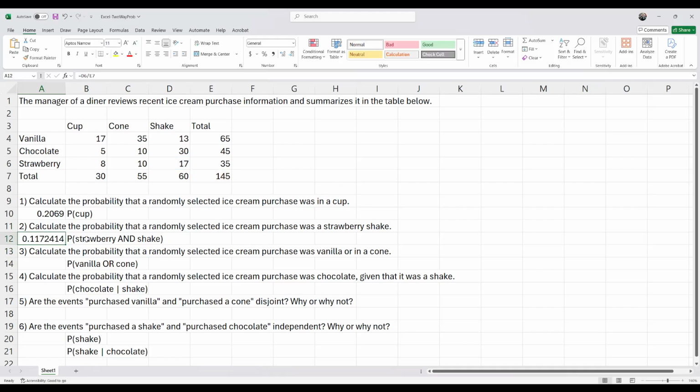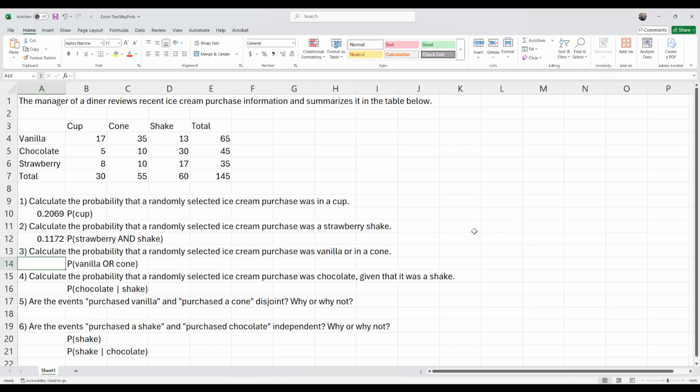Notice I didn't actually format this cell yet, so we're getting a lot more decimal places than those 4. I'm going to do that now, and I'm going to try to see if it'll format the rest too. You can use those buttons to increase or decrease decimal places. Yeah, it's not letting me do that for multiple. So we'll decrease that down to 4 decimal places, and we can see that that's about 0.1172.